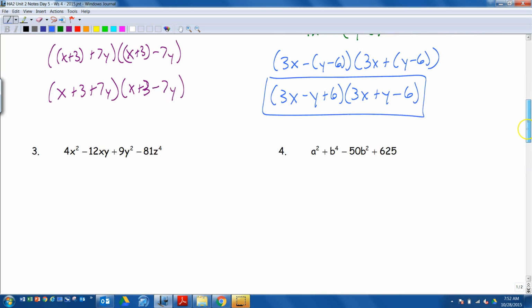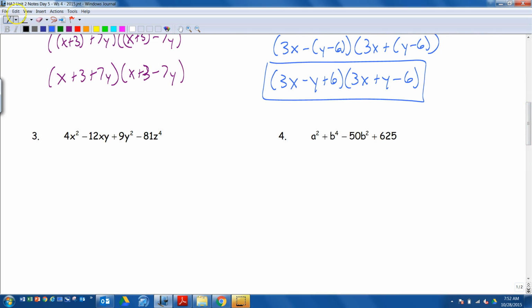Okay, let's do two more of these, and then we'll do solving. This one's a little trickier, but if you look carefully, this one has a z in it, and there's the minus sign. This one has x's and y's in it, but you can see that you can take the square root of the first piece and get 2x, and the second piece is a 3y, but because the middle piece is negative, this should be a minus 3y squared. So that's how that one factors.